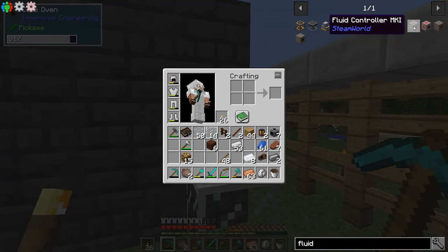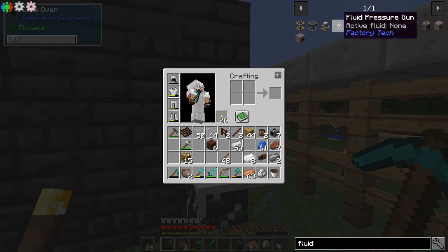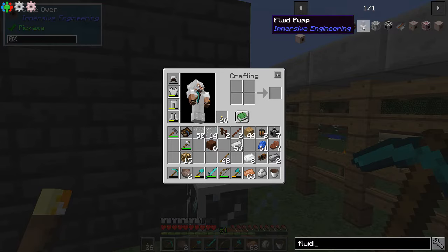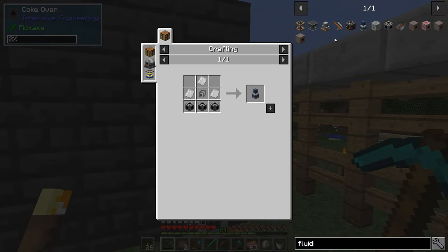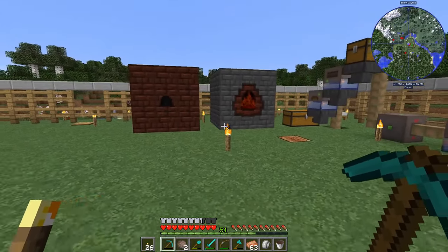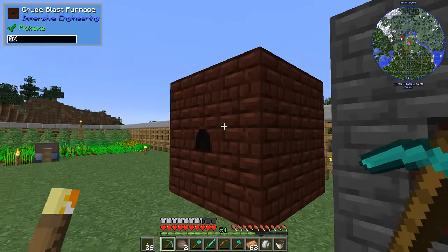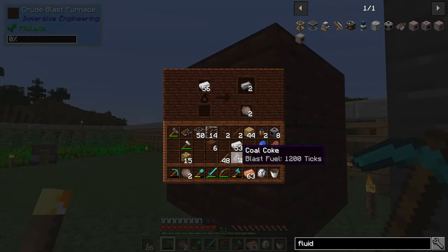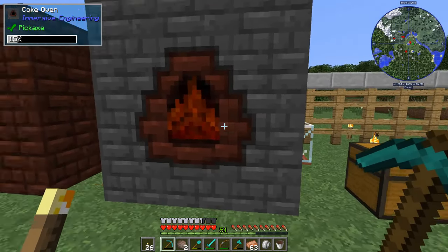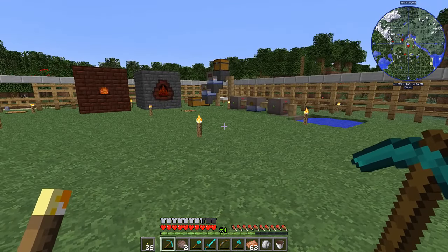Fluid controller, that's Steam World. I'm not sure that'll work. Fluid extraction drill, fluid agitator, fluid pressure gun. Yeah, I really need to make this fluid pump, but we don't have a lot of power yet. So I think I'm going to call it there for the day. I really need to spend a lot of time making cold coke and turning the cold coke into steel. And then we can go ahead and make metal presses and squeezers and everything else we need to make.